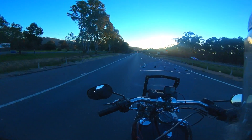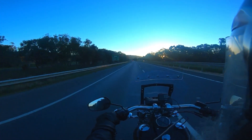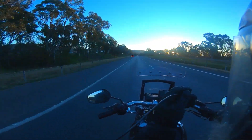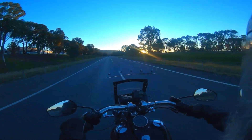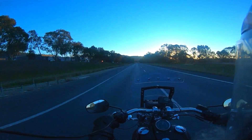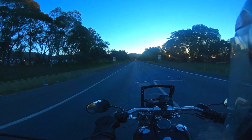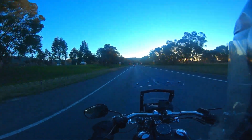I can still feel the wind catching this camera up here — it's pulling my head off to the left slightly, I don't know whether I want to keep that there. And this lead here, that's starting to annoy me already. I'll just hold it out of the road so it's not flapping in my face. I've got a full tank, I'll just go for a bit of a squirt down the freeway. It is so much more comfortable having a screen in front of you than having that wind belt you at 110 or 120km.